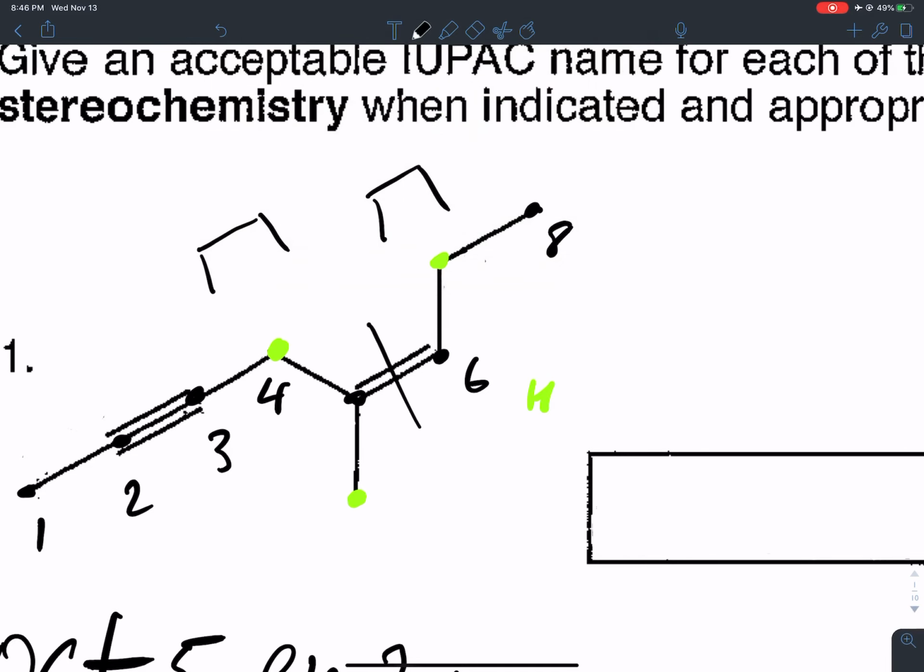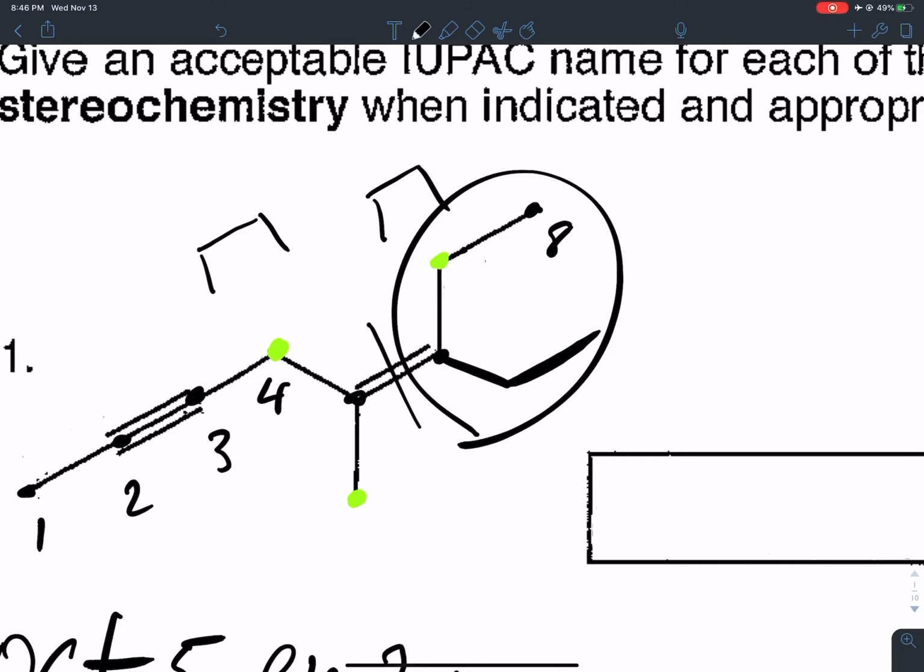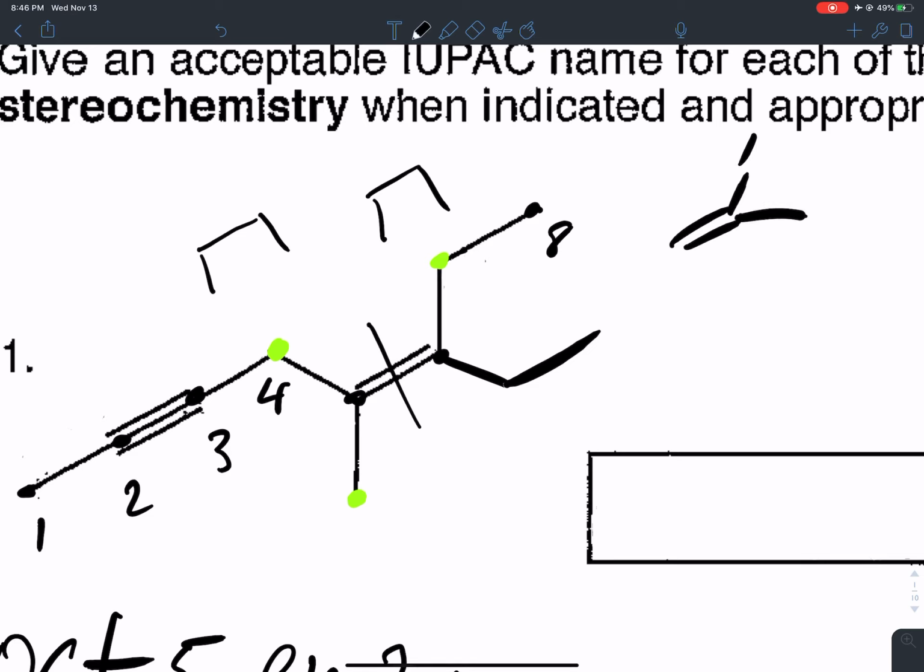Let me just show you an example. Would you do E and Z stereochemistry here? No, you would not, because now these are the same. That's also why you don't need to do this on terminal alkenes. You don't need to do that because you have 2 hydrogens on a terminal alkene, right? Those match, no E and Z necessary. But just keep in mind, it's not just terminal alkenes.